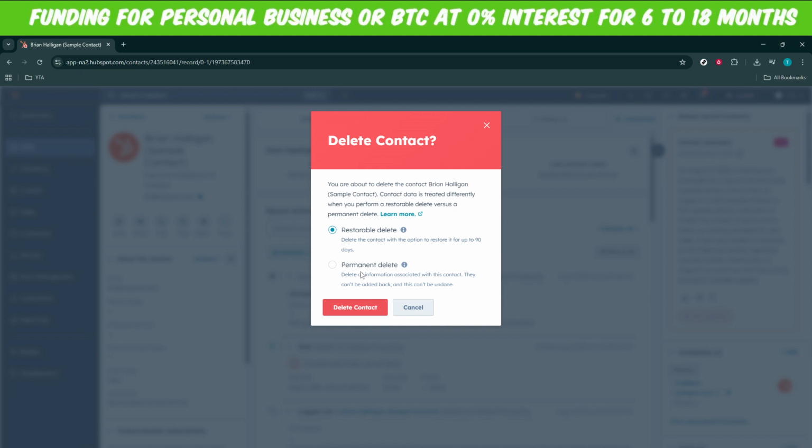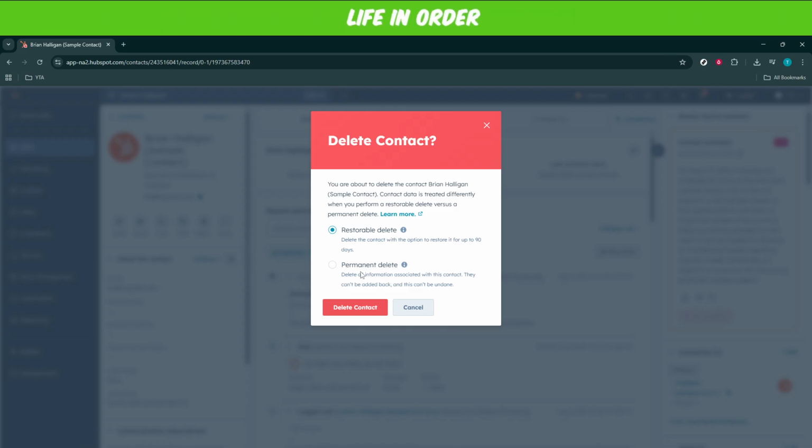If you're certain that you wish to remove this contact, go ahead and confirm the deletion. HubSpot may prompt you with a final warning or confirmation message just to make sure. Upon confirmation, the contact will be removed from your list, keeping your database clean and more manageable. That's it. You've successfully deleted a contact in HubSpot. Always remember to double-check whom you're deleting to avoid any irreversible data loss.